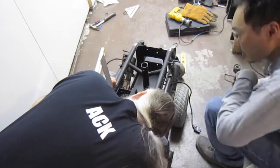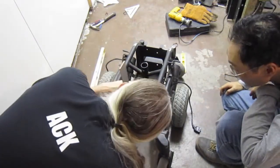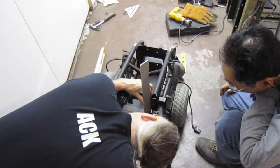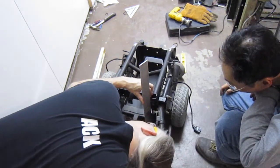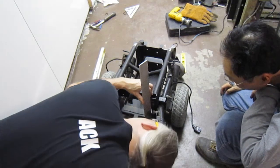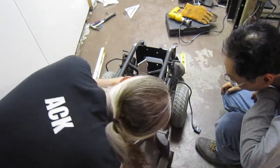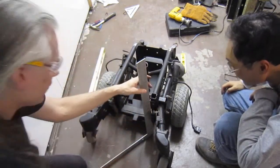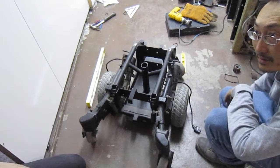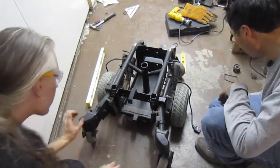So that is sitting at 13 and a half. And that is sitting at more than 13 and a half. Like almost an eighth of an inch more. Should probably be an eighth of an inch. That's about what we're seeing. This is an inch plus, maybe 3/16.